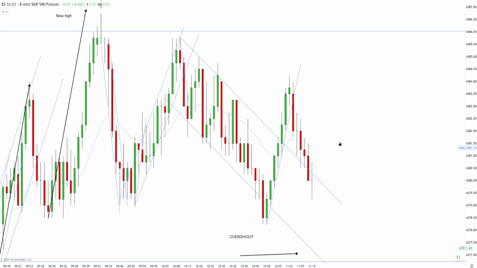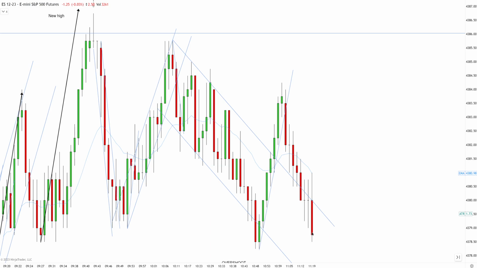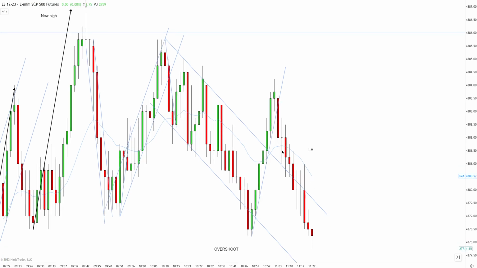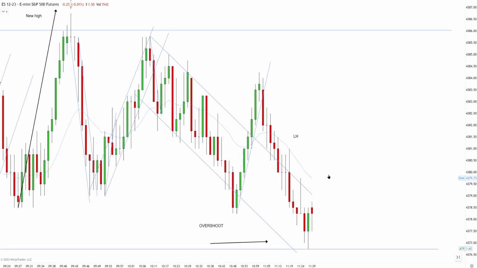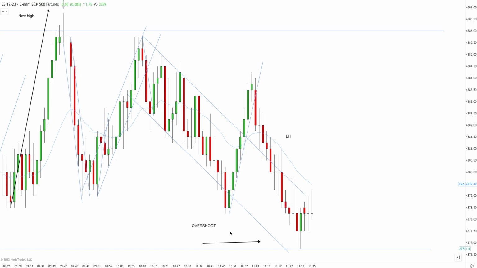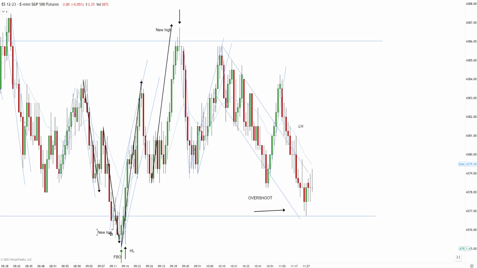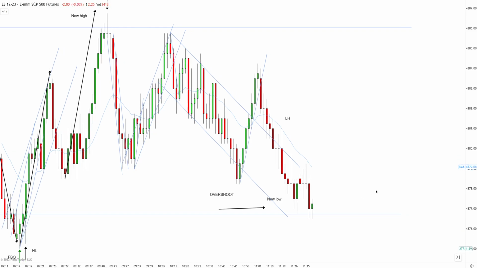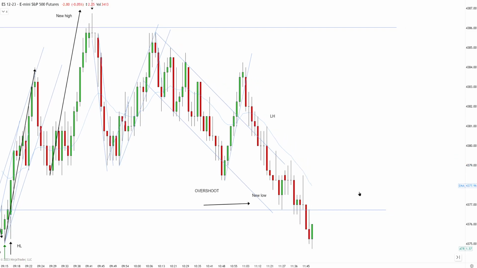Can we get a lower high? By the time we get a lower high, we're this far down. We're almost about to reach a new low, so we can't take it. It needed to form around this area. Okay, we can see the market created the new extreme, so I'm going to mark my new low. And we have another failed breakout.